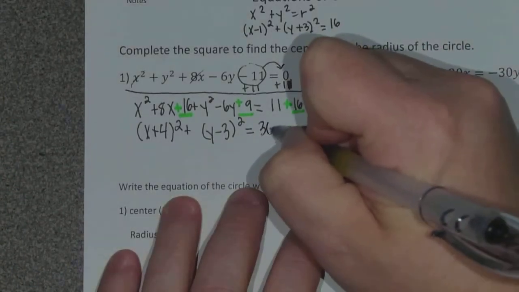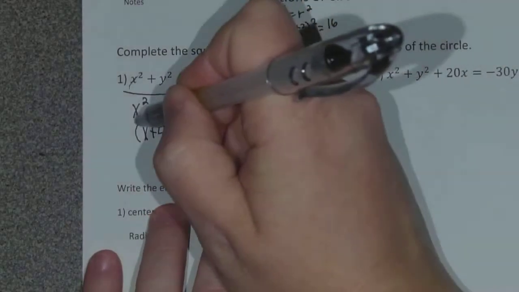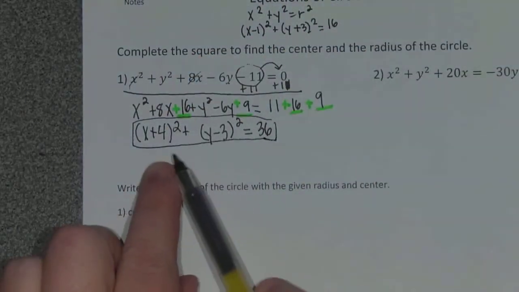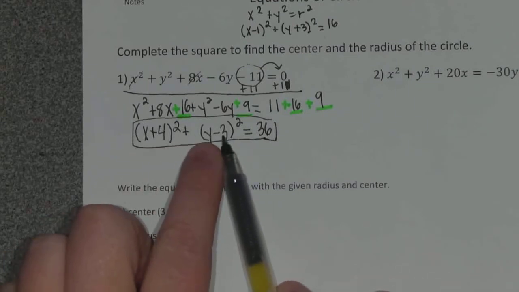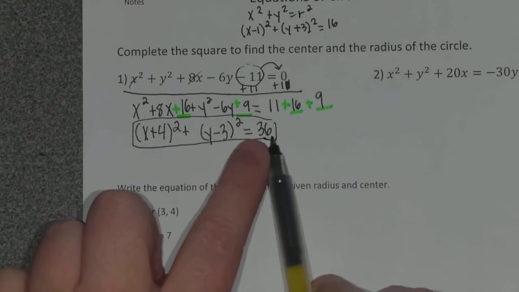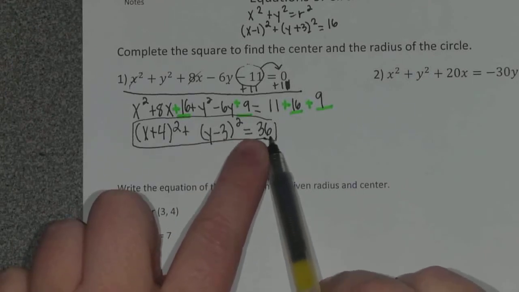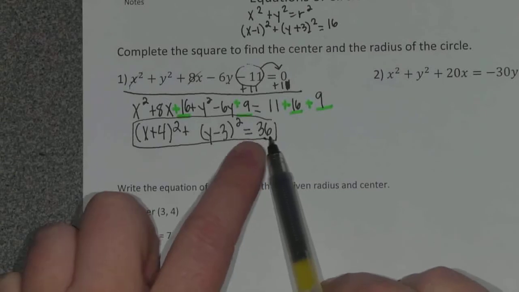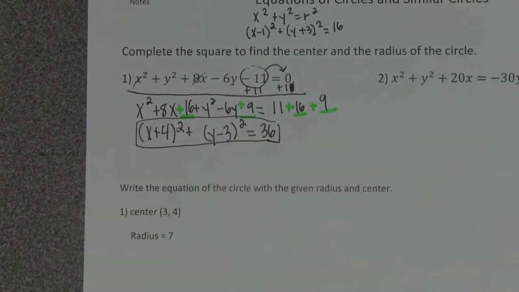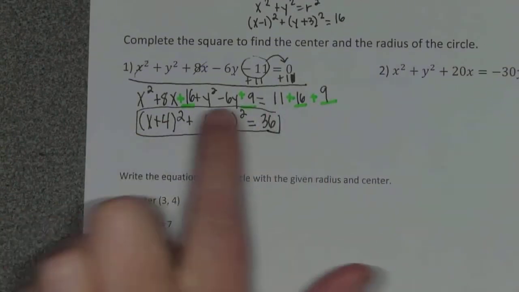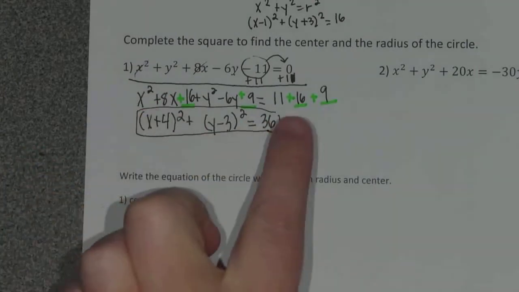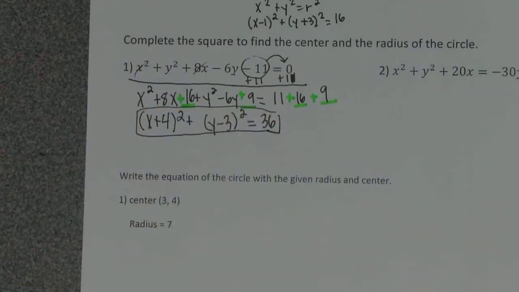36. So if I were to take and graph this circle, I would go left 4, up 3, and my radius would be 6. You guys remember graphing those before? Okay, so what we did here was called completing the square. And in order to do it again, just to recap, we have to have our constant number on one side, everything else on the other side. We moved our x's together, our y's together, so we could add those numbers to both sides. You following me? We're doing all right?